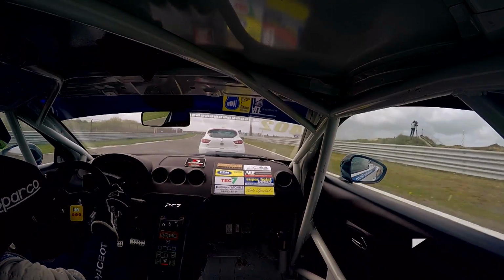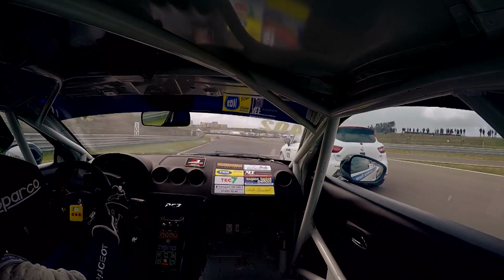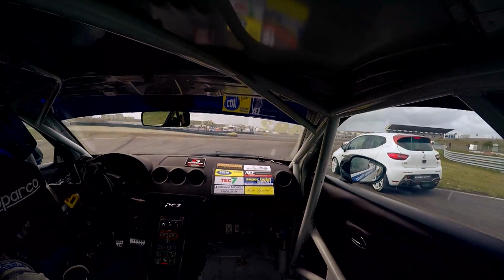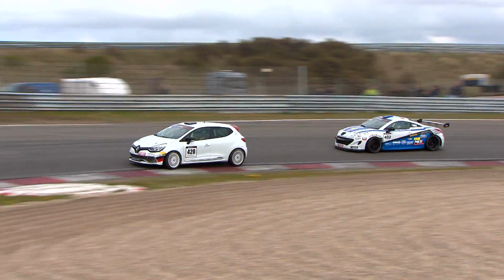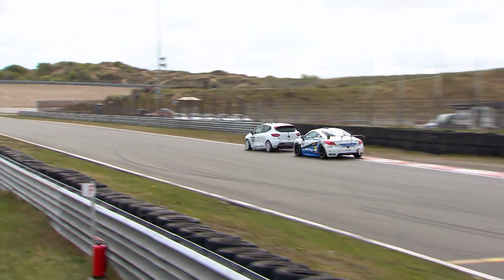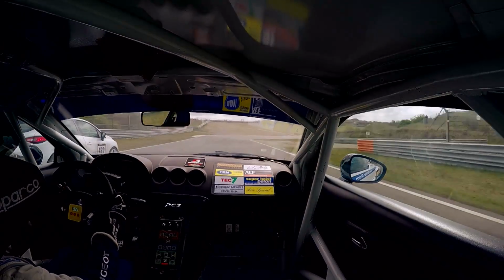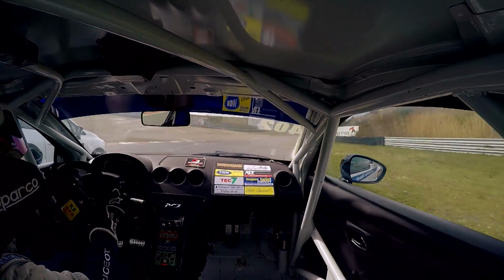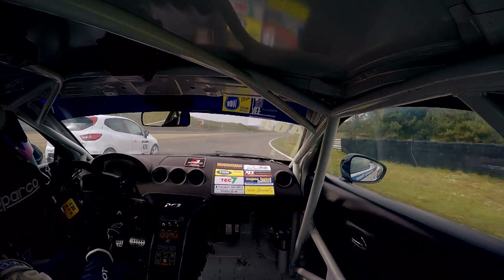Both these cars have similar 1.6 litre turbo engines, and that means it's all about finding the momentum to outdo your rival, because you can't do it on power alone. This is where racecraft, a good racing line and the use of momentum are so important. When you have as little horsepower as these cars have to play with, you have to make sure that it's all conserved as much as possible.